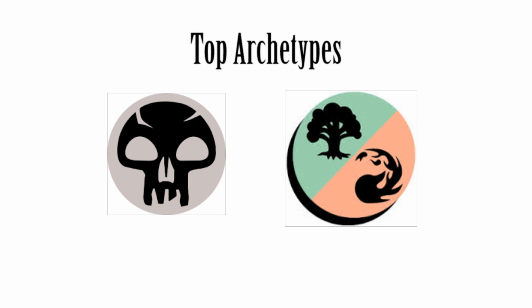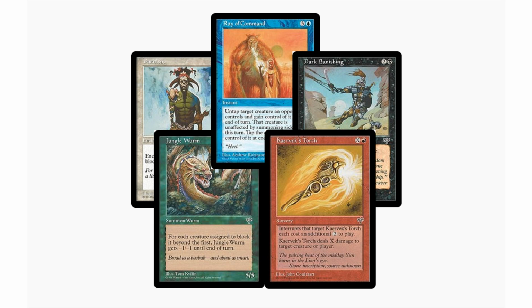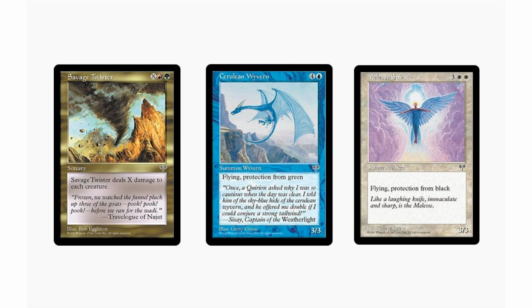Now let's talk about the top cards for drafting. The way this is going to work is I'm going to cover the top common in each color, and then some uncommons worth keeping in mind. In white, we have Pacifism, a solid enchantment removal spell. Blue is Ray of Command, one of the top 2-for-1s ever made for limited. Black is Dark Banishing, another solid removal spell. Red at common has Kervek's Torch, which is the top common of the set. It is definitely something to keep your eyes out for. Green has Jungle Worm, which is a nice big creature. Uncommons to keep in mind are Savage Twister, Cerulean Wyvern, and Malice Spirit.